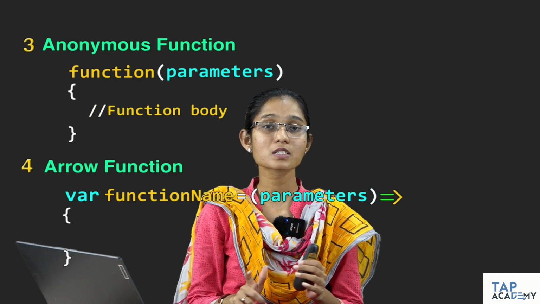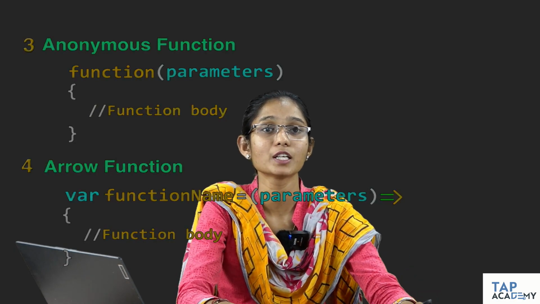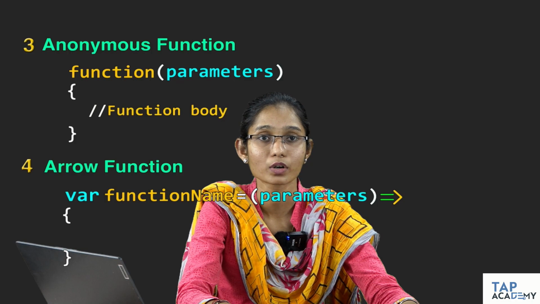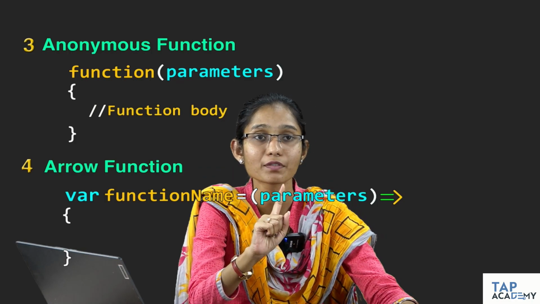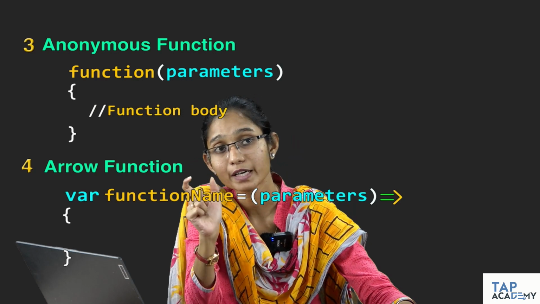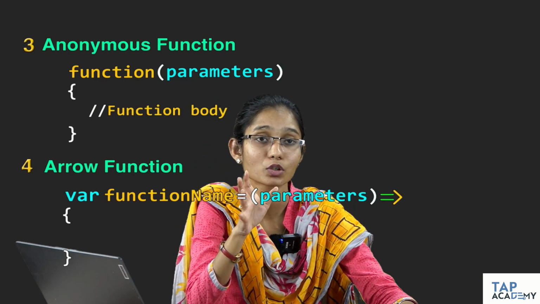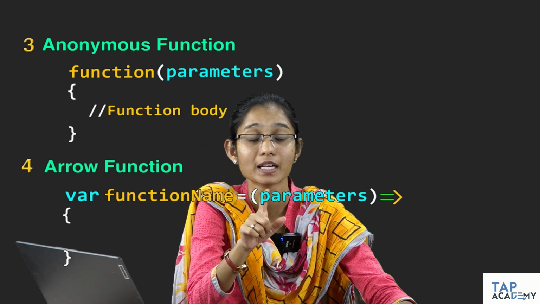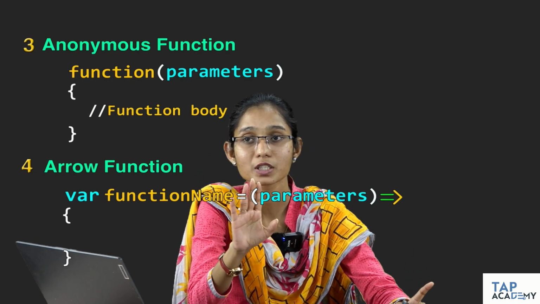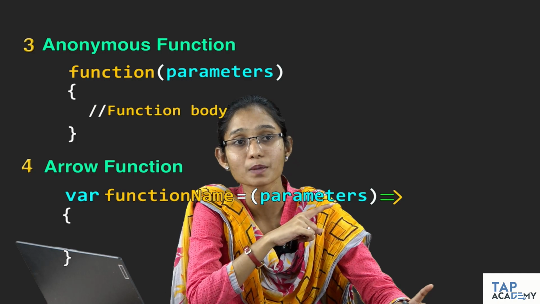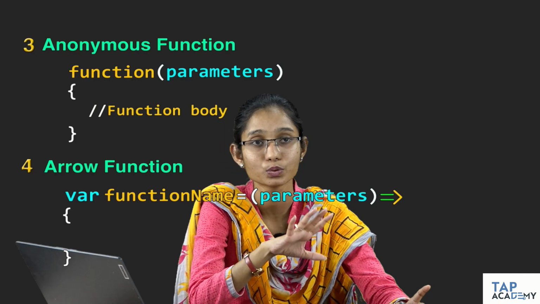So this is how we will be creating our arrow functions. The same function body is what we have to provide here. What do we have to remember? Syntax: the keyword we have to give, the function name we have to give, equals to as an expression, and directly we have to provide the particular parameters. The function keyword we will not be using, and most importantly, the arrow you have to use.